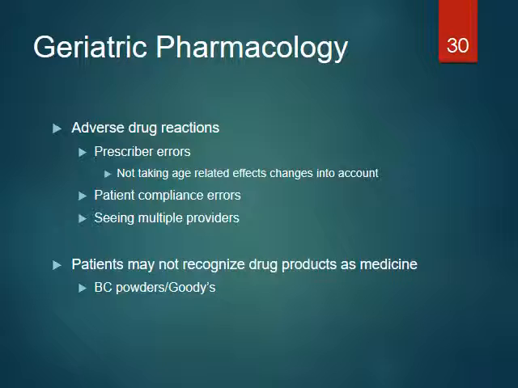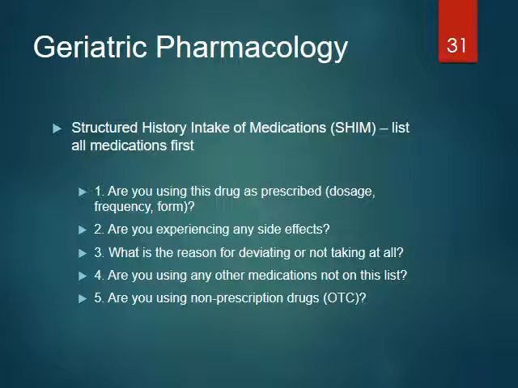One thing I've noticed is that some patients may not even recognize certain drug products as actual medicine. For instance, I have lots of older patients who talk about their BC powders or their Goody's powders, and they don't even realize that it's aspirin. I've had several errors where patients were taking quite a bit of this for their headaches, in addition to the aspirin they were taking for their headache, and all of it was leading to supratherapeutic concentrations and some pretty big problems.